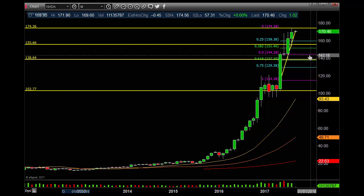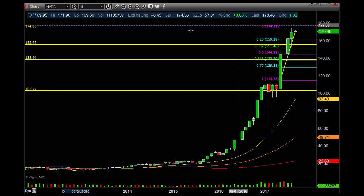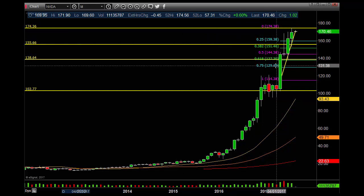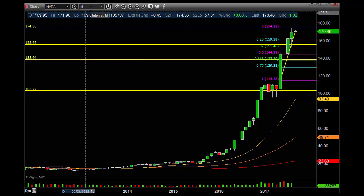So we'll keep an eye on this, see if it holds on the daily. The weekly is still a little bit extended. But again, we're going into the 4-day week next week. We'll probably get light volume. Some political stuff's on deck next week, so keep an eye on that one as well. And still with the hurricane with Houston and Texas and all that stuff, keep an eye on that as well. All right, let's go into the AMD.